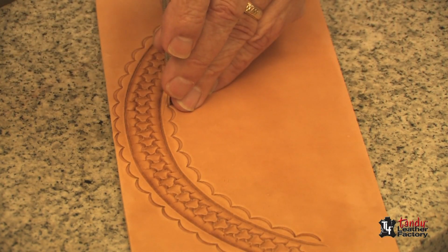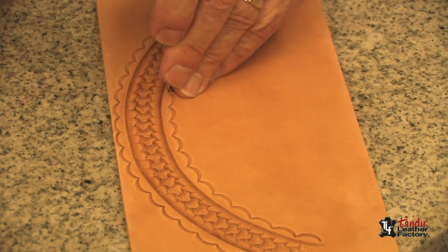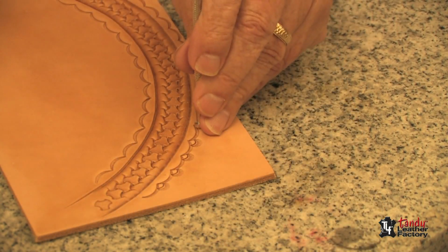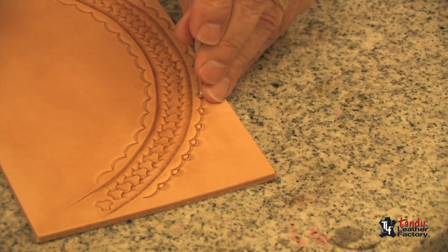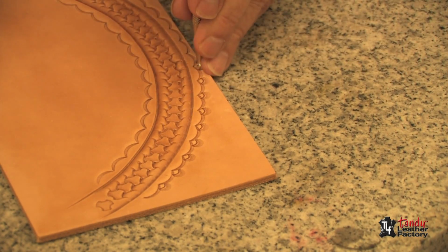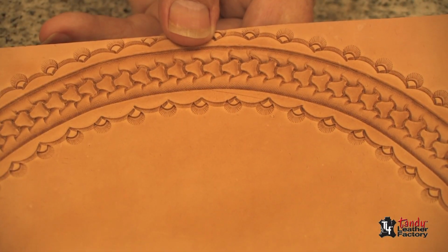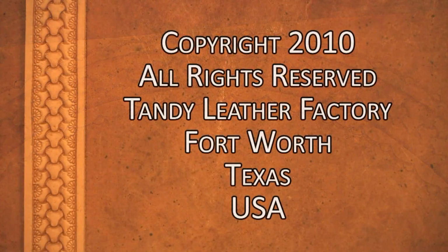And of course I can do the inside row as well. And of course, if I would like to really fancy it up, I could take a border stamp and go in between each of these impressions of the veiner tool. And here we have an example of what you can do by using the small Tri Weave tool in a circle.